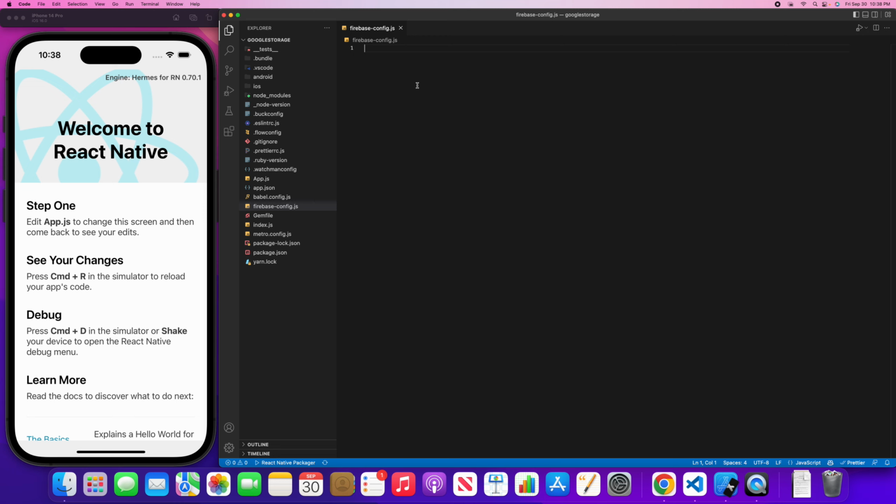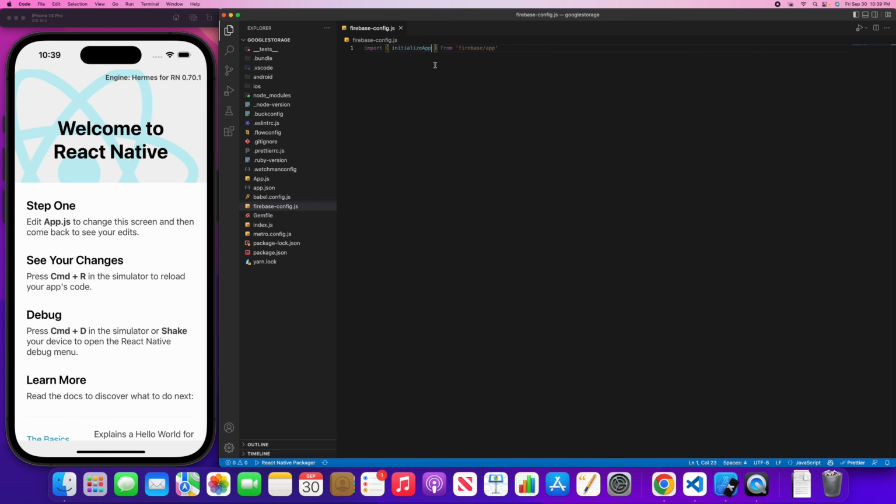So what we're going to do is import a couple of things here, from Firebase. By the way guys, my typing is a little bad because I switched over to a new keyboard that's a little different from what I use. So if I mess up some things, don't judge me, please. I'm trying to get used to this new keyboard.